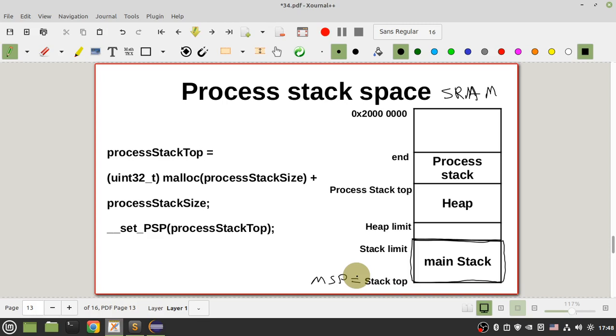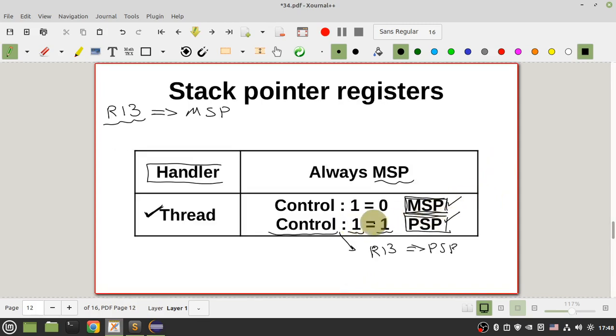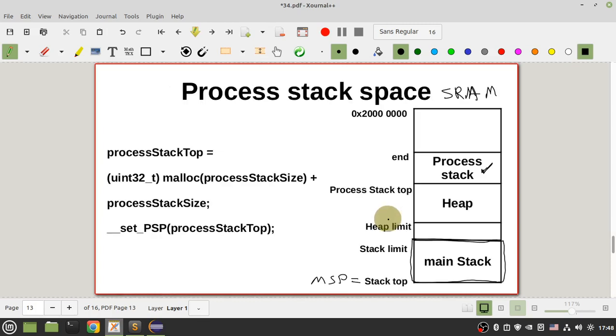If you want to change your stack space to process stack space by changing this bit in control register, you need to allocate space to your process stack. For example, here I want to allocate a space to process stack from heap.